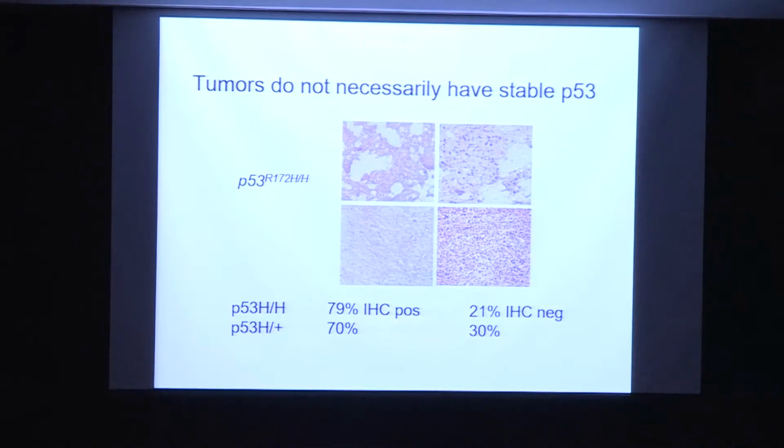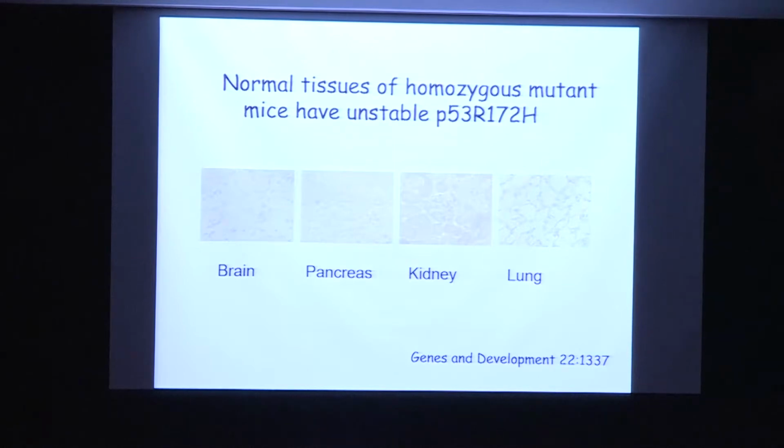But we've always thought that p53, mutant p53, was a very stable protein. And what this experiment suggests is that it isn't a stable protein. Okay, so the next experiment that we did then to try to figure out what was happening with mutant p53 is to just look in vivo at a normal mouse. So we're not looking at tumors right now, we're just looking at tissues from a normal mouse.